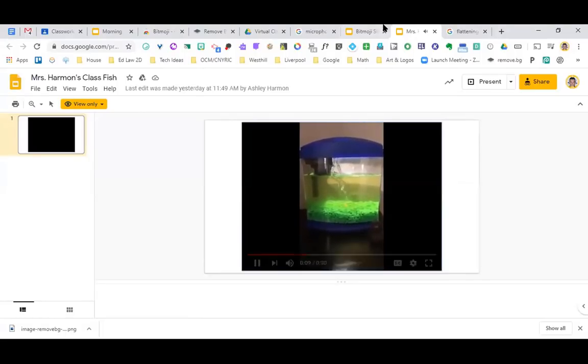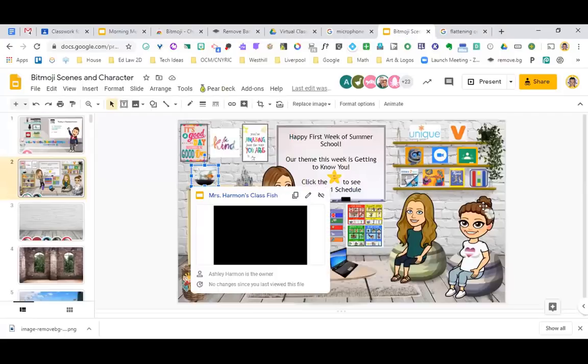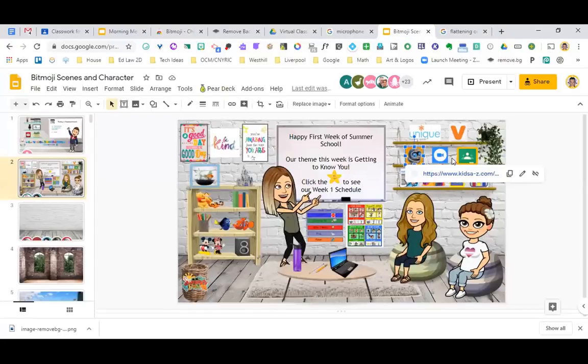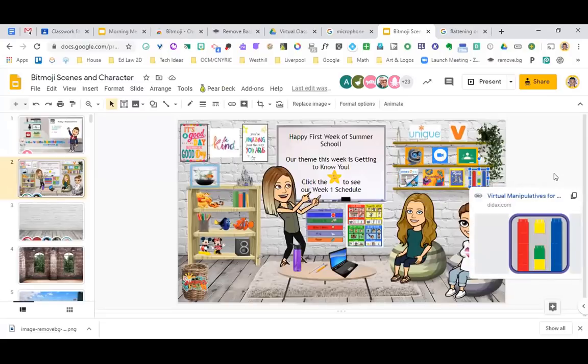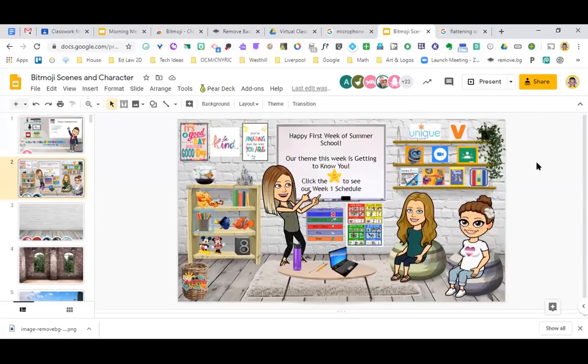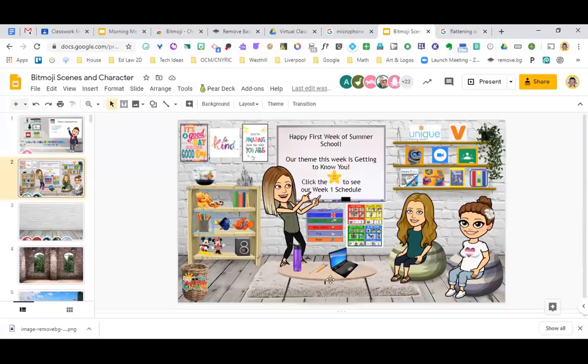I should probably share my thing here. That's great. There are so many different books. Feel free for anyone to take anything off of it, if you would like me to keep it on there. It's all linked to tons of stuff. Yeah, your virtual manipulatives. I've seen so many different books that are being read to students through YouTube. It really is neat. And then click to start to see schedule. Perfect.